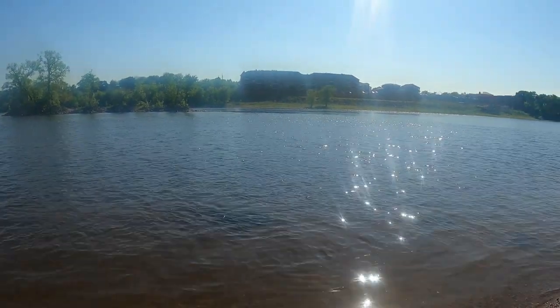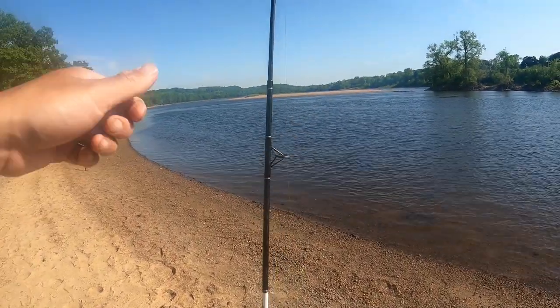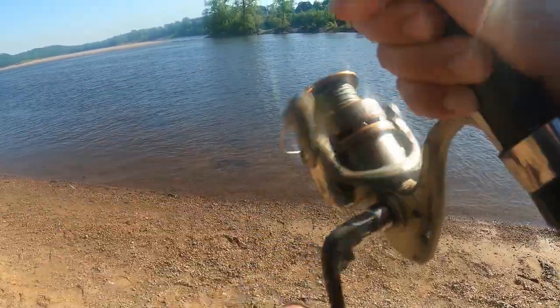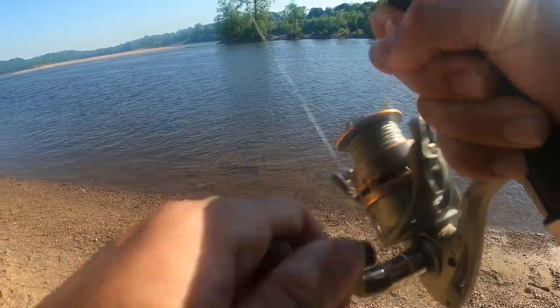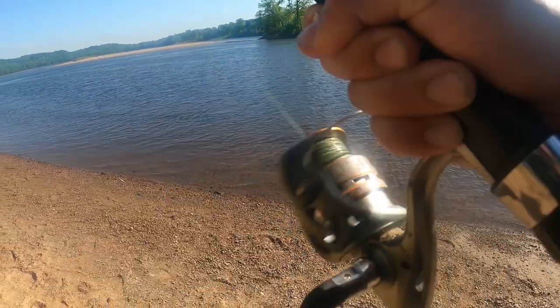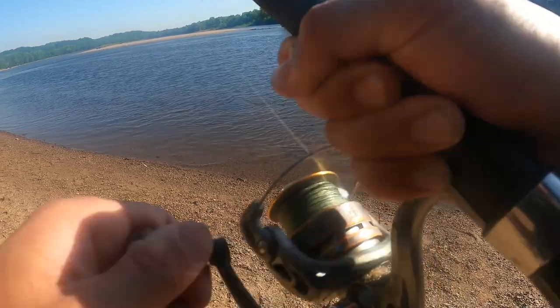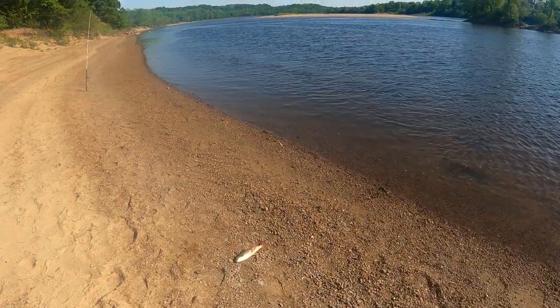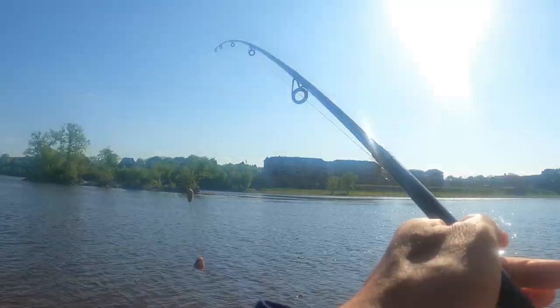I believe this big pole might actually have a fish on — that's what I've been waiting for. It's not a very big one, but something definitely hit it, and that's always a good sign. Even a small hit means fish are active. Oh, it is a very small red horse — I think that'll be really good cut bait. We'll use that for cut bait, sacrificed to the elder catfish lords.